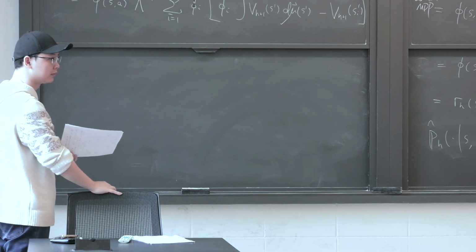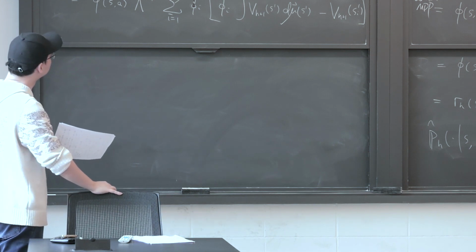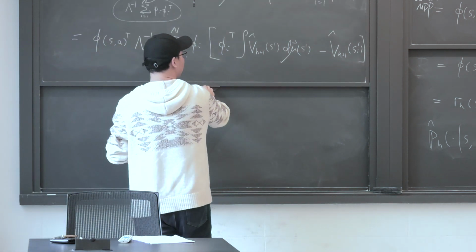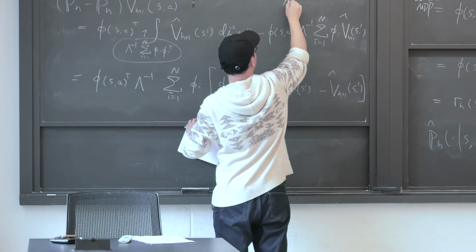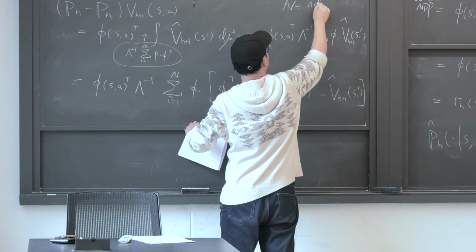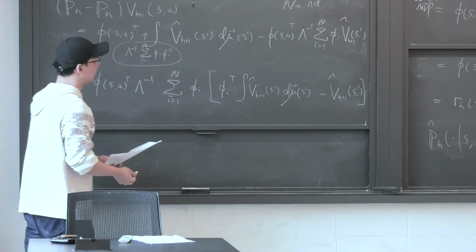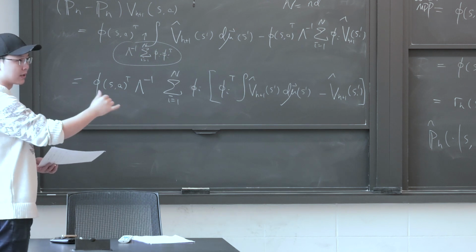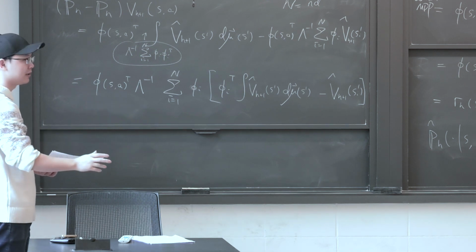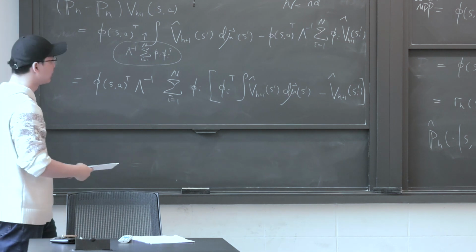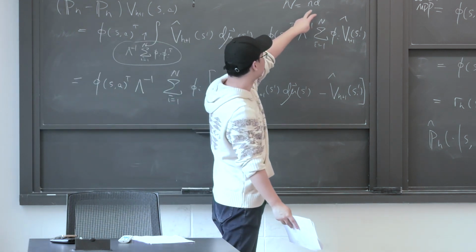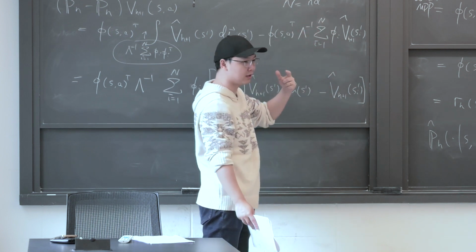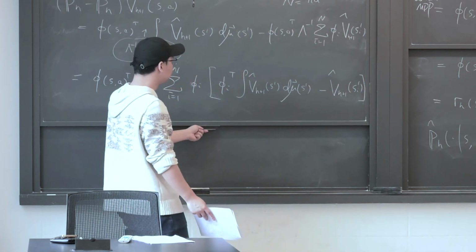Just an additional thing. Is capital N the same as D? I think we're using the notation where this capital N is equal to ND. So in every step, we're putting all the queries from different core sets together. So you have ND data in this case. For each state action pair in the core set, you have N data, and now you have D state action pairs in a core set.